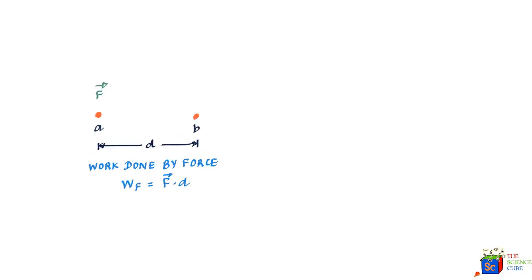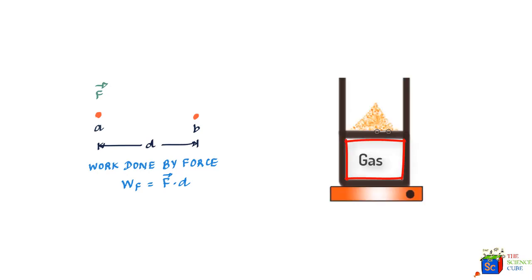In earlier chapters, we've always talked about work done on a system, like we say work done by a force in moving a ball from point A to point B. So the ball here is your system and work is being done by an external force on the system. But in this chapter, we will always talk about work being done by the system. It could be negative or positive. So let us go ahead and discuss some special cases of the first law of thermodynamics.